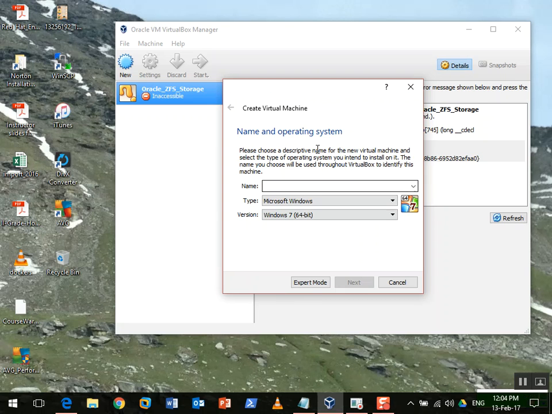So the first thing that we have to do is just click on the new. Now it will be asking you the name, by what name you want to create.